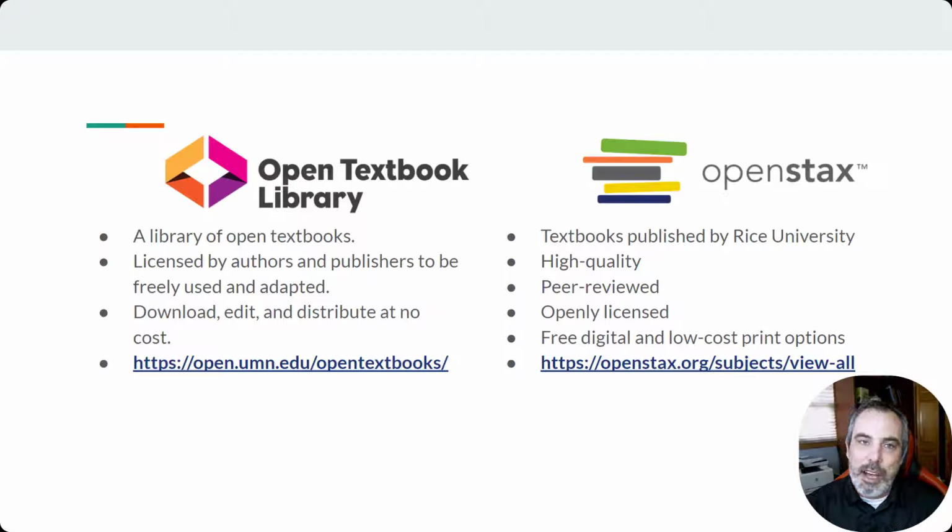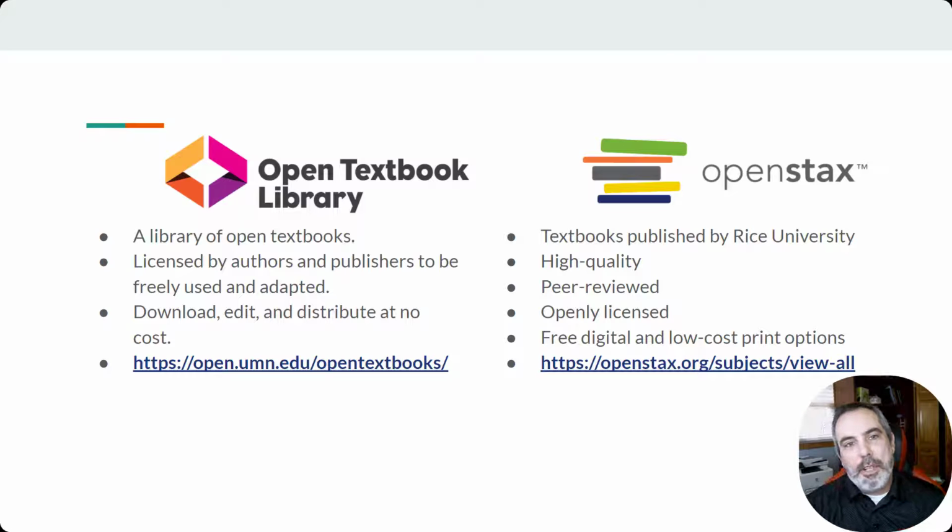It has a lot of textbooks by a lot of different authors in a lot of different subject areas. It allows you to download, edit, and distribute. The digital distribution, however, sometimes is really left up to the author. Do they want to provide a PDF file? Do they want to provide an LMS course shell? Do they want to provide an EPUB? That is one of the things that I'm not really a fan of, but as far as just finding materials, it's a great first place to start.